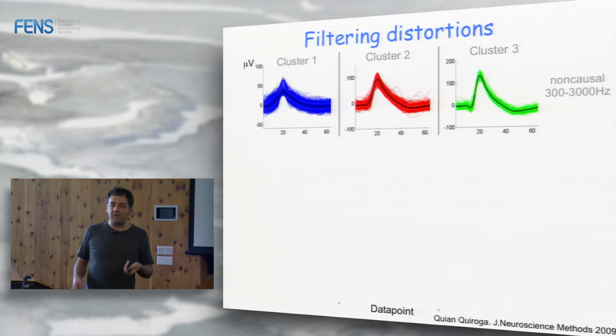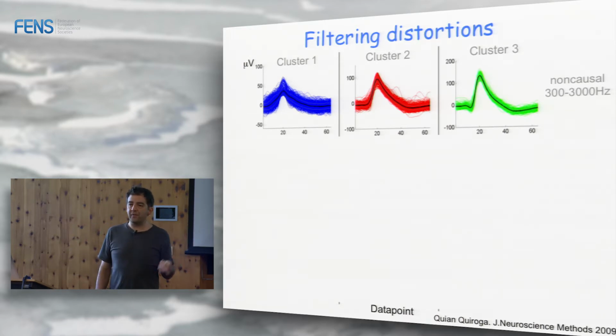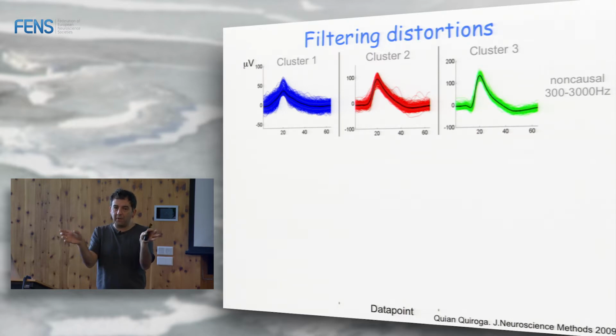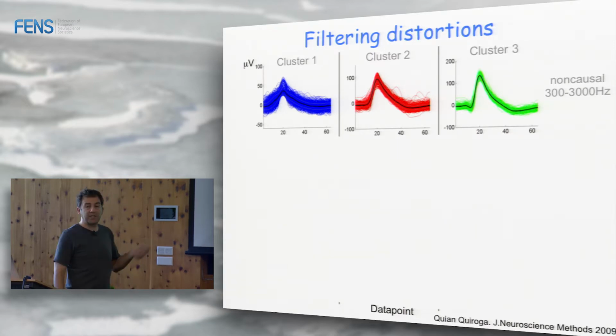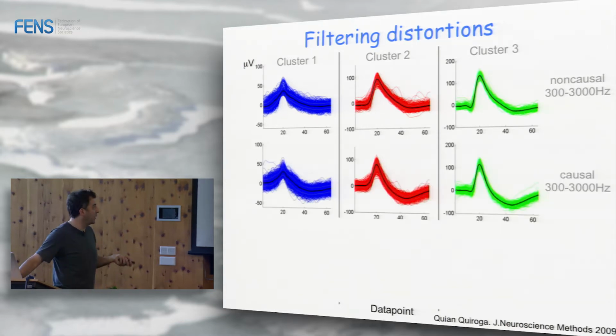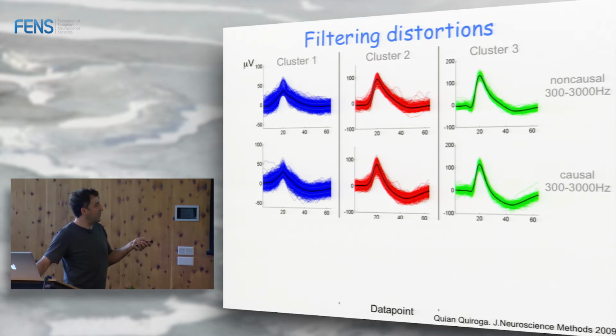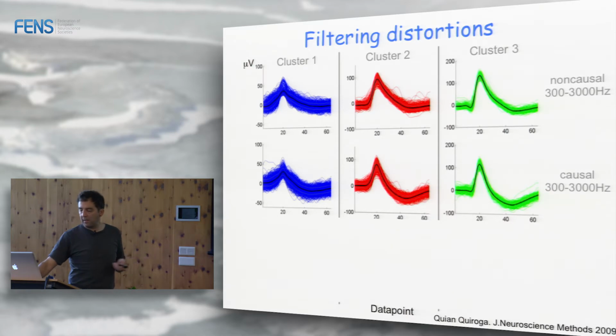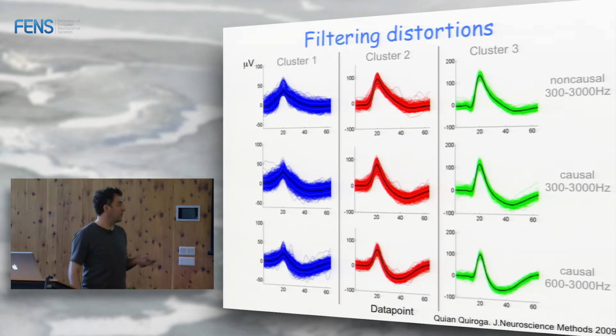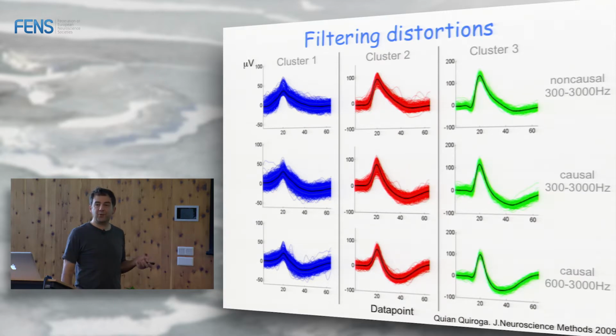So to convince myself, I built some simulations the way I was telling you before, and I put in these spike shapes, the ones that I was finding. I detect them, filter them, cluster them, and then I was getting this. These are the spike shapes I put in my simulation, fine. Now, if I was using a causal filter, as everybody else was using, then I started seeing something like that. And if I increased the high pass filter up to 600 or 900 hertz, as many other people use, then I started seeing things as in the books, right? So the first thing is, filtering is important because if you don't do it properly, the spike shape you get is highly distorted, right?